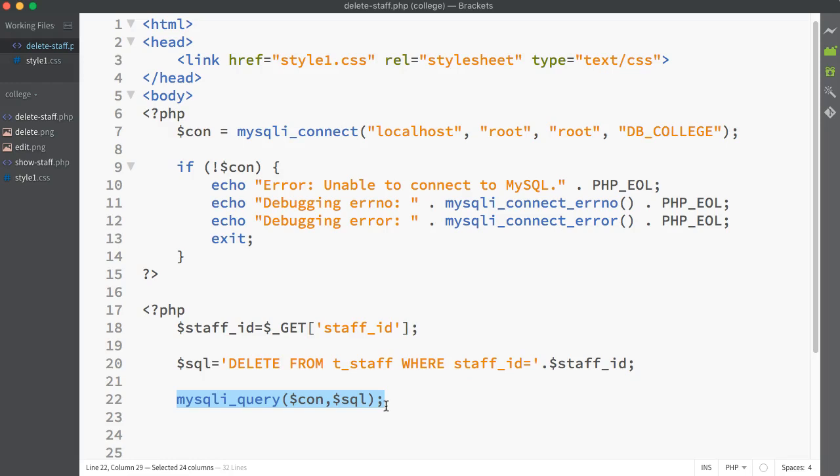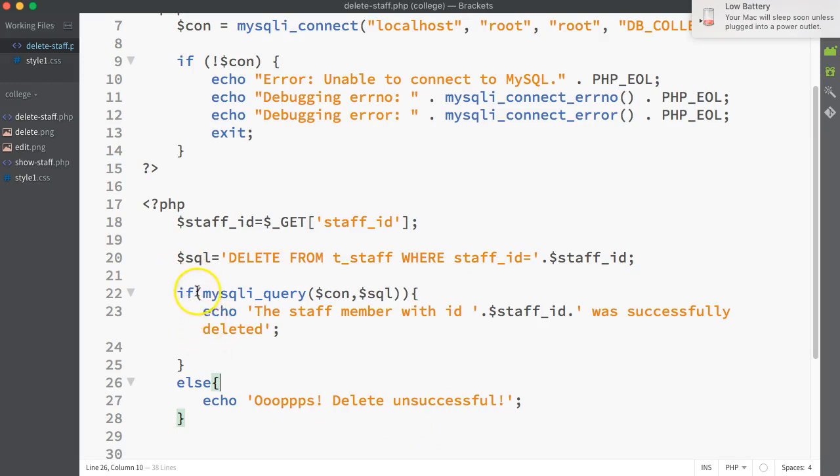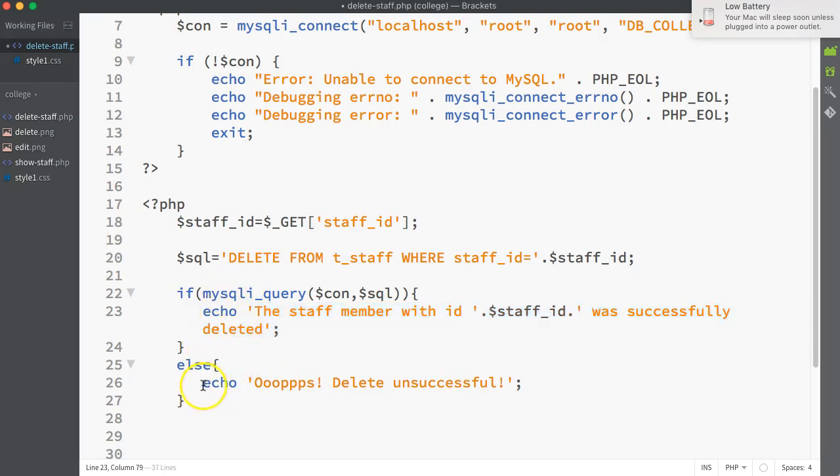So what I would like to do is, if the query is successful, I should put out a message saying that the delete query has been successful. And if it's been unsuccessful, I should say what the problem is, or alert the user that something has gone wrong. So to do that, I'll put in an if-else statement. The MySQL query, if you look it up in the PHP function reference, returns true if the query was successful, and in that case I will just put out a message saying yes, the staff member has been successfully deleted, and it returns false if something went wrong. And so in that case I'll go into the else branch of the statement and say no, that delete was unsuccessful.